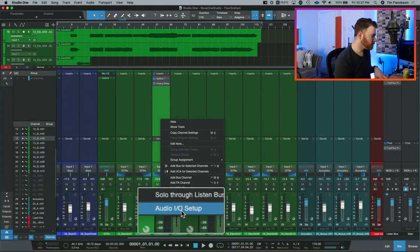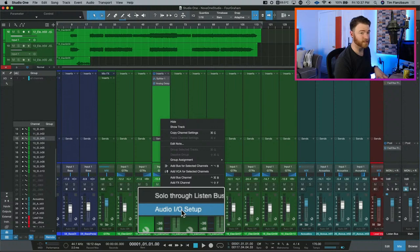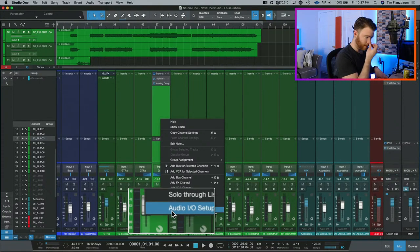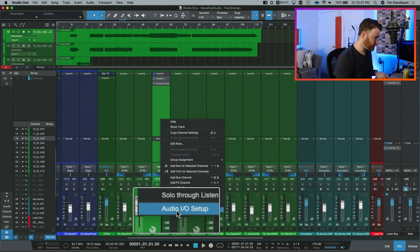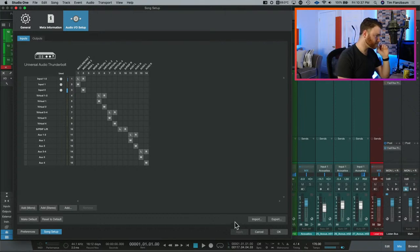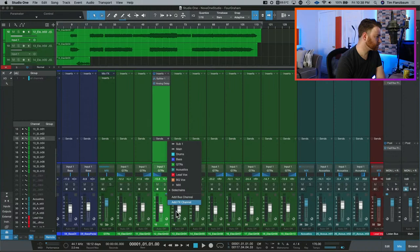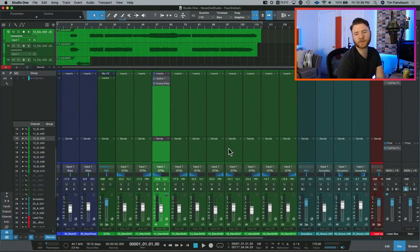Why is that even here? That's always been... that's new! Right-click on a channel, Audio I/O setup, and it's right here? Ooh! That's something you probably didn't hear from anyone, and we all discovered it together. Audio I/O setup. I can go right to my I/O from in here. Brilliant. If I create a new send... no, but I mean, making a parallel where you just add a bus here and then make a couple of changes. But I see what you're saying, where it's just click, click, click, click. I hear you, Music in Motion.